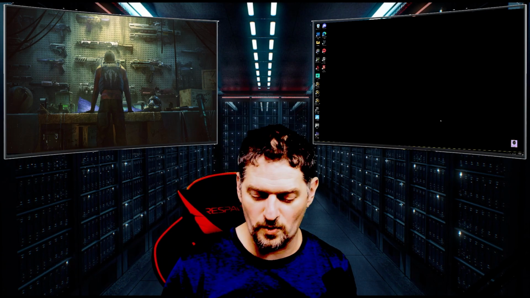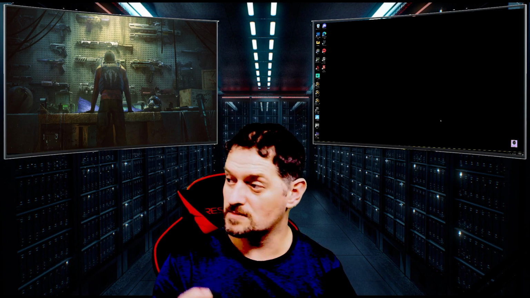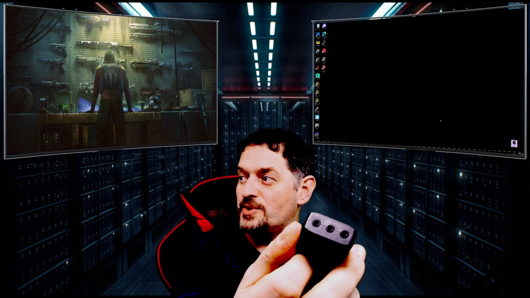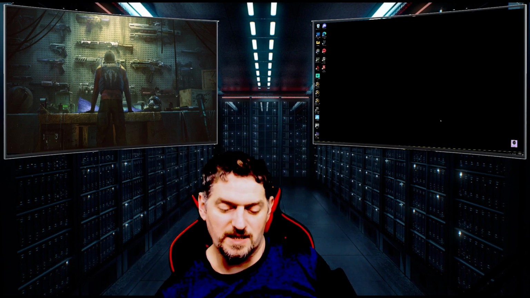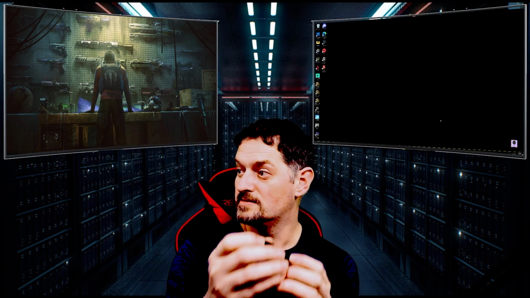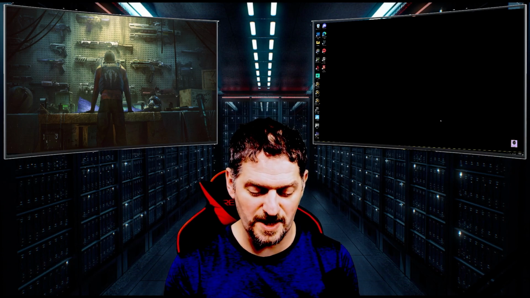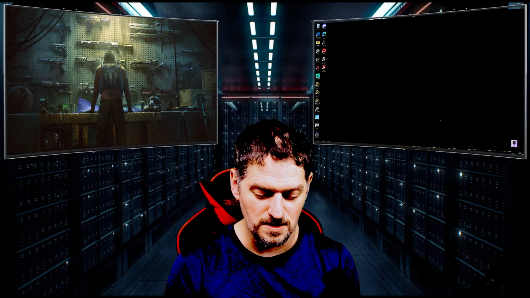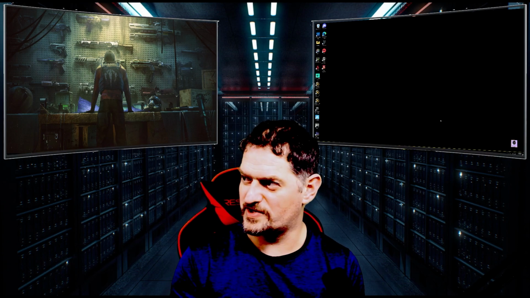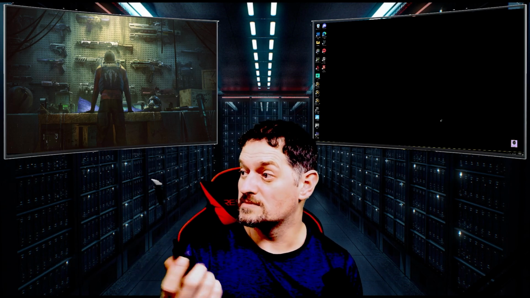Okay, so before we plug this in, let's go over this thing really quick. It's got 3 inputs on it. It's got a mic input, a headphone input, and then a headphone and mic input. It's got a volume knob on the top. And then it's got some buttons, a mute button, a 7.1 channel selector button. And it's got 2 game buttons. One's for PUBG sound or something like that. Just 2 games. Anyway, we'll go ahead and plug this in really quick.